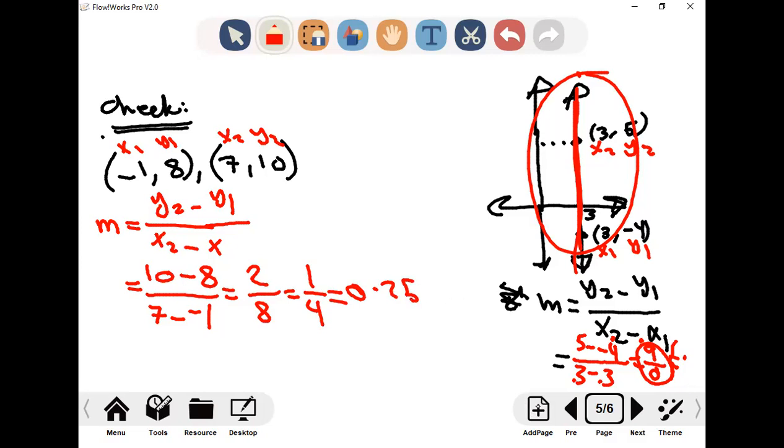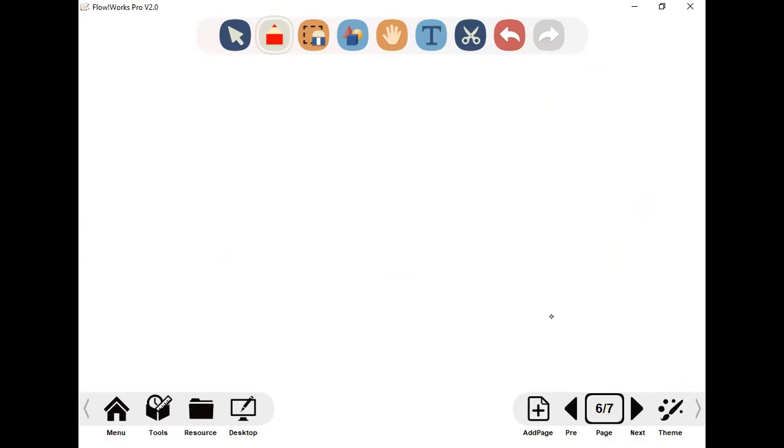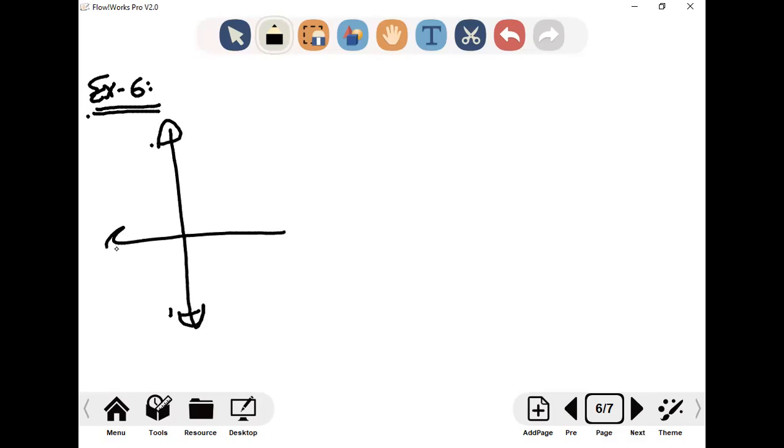Example 6. Now take a look at the line. This is the check. Open example 6. Now it's a graph, example 6, right? We have this line, something like this. It's decreasing, so what we expect for the slope is negative, right? Right. We have two points, (4, 1) here and (-1, 3). These are the two points.